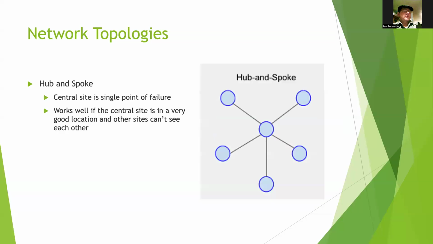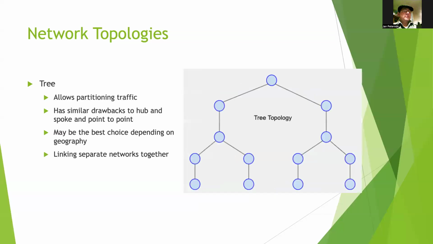The hub and spoke topology is fairly common. If you're used to Wi-Fi setups like in a building or something like that, they'll use a system like this where you have a single access point and then individual machines will connect to that access point. That access point has some other network that it uses to connect into whatever else is going on, the internet or wherever. In a situation like this, you may have several of these with a well-positioned hub and local nodes that are talking to those hubs, and those hubs are using some other kind of connection to talk to each other.